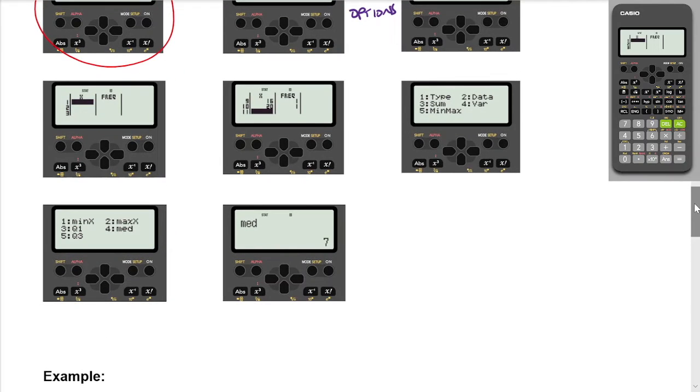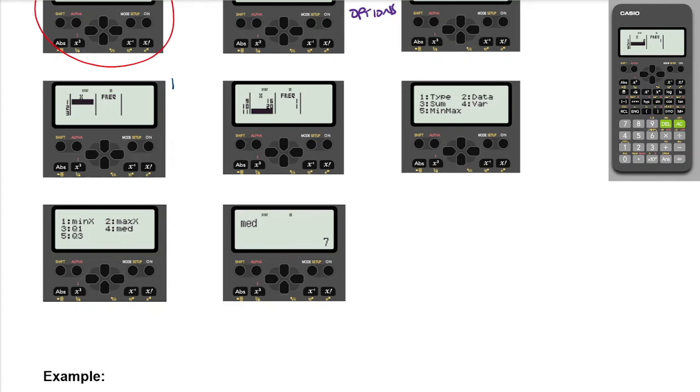So here's our frequency table there. And all we need to do now is enter the data. So what we do is we type in a score, say 2, and to get it into the table, we're going to hit equals. Okay, so that's all we're doing.